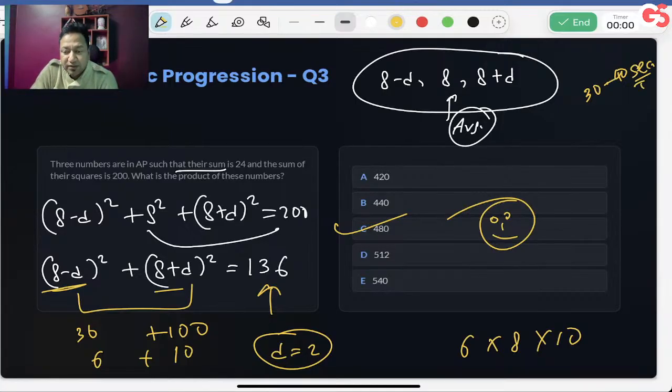Who did it this way? Arithro or Avi, who got the answers? Did you do it this way? Or did you actually expand the equations? Yeah. Be quick, tell me. Nobody's saying anything. Okay, let's read it that way. Very good. Others, did you get it?